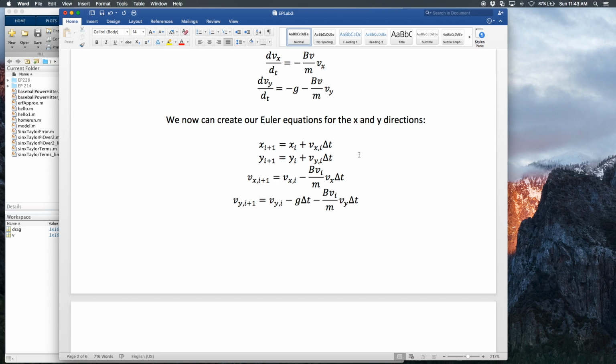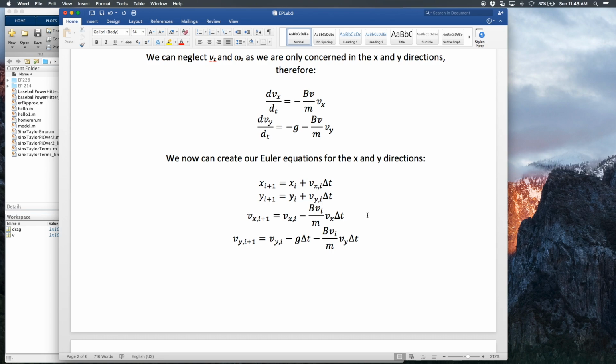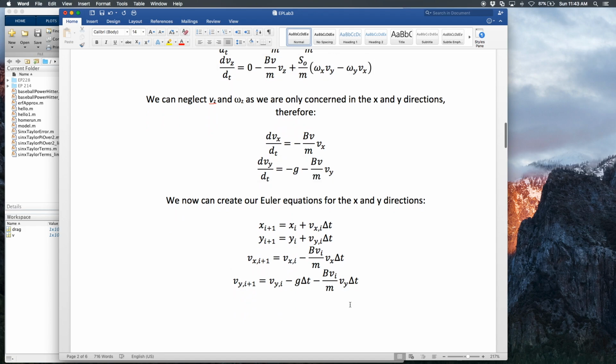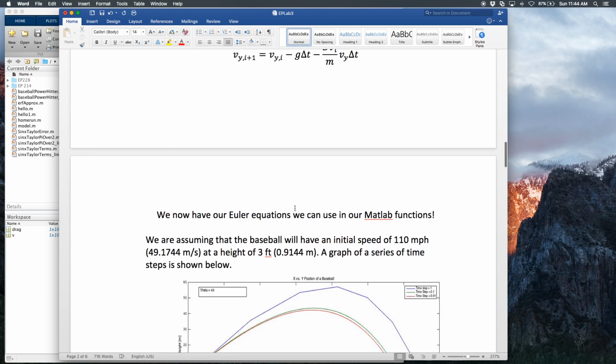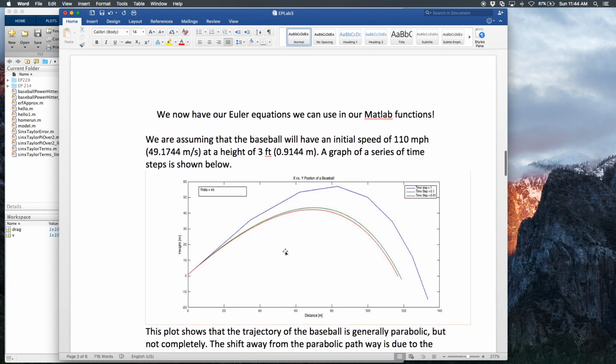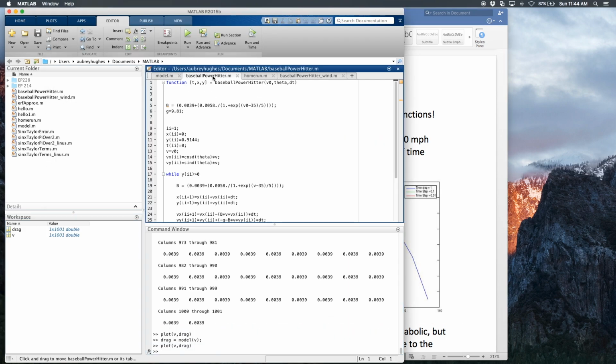So I think that's pretty straightforward now. This is in our notes, so if it's confusing, the more in-depth theory is there. But it's really just creating your differential equations and remembering that we are completely ignoring the z direction of motion. And from there you can derive these pretty quickly. So we have our MATLAB functions essentially, and we can start coding to get this plot. So we pull up the baseball function.